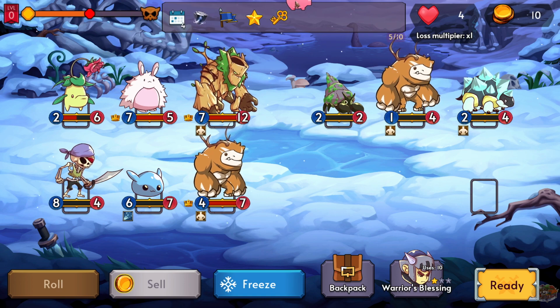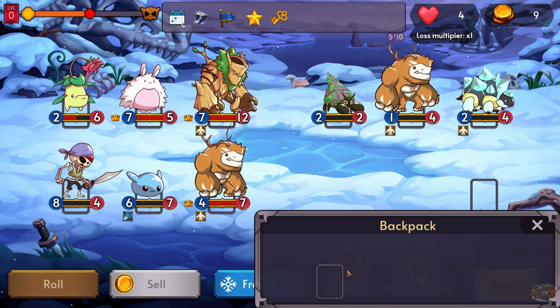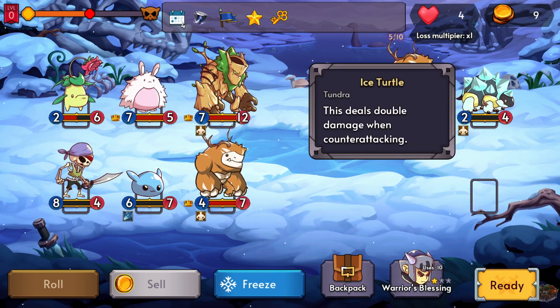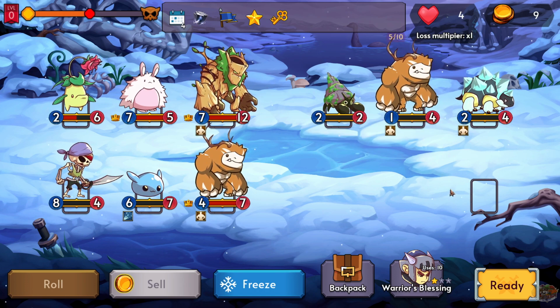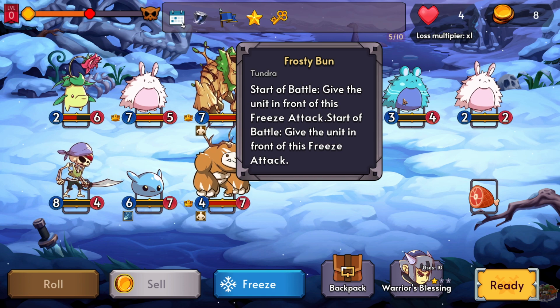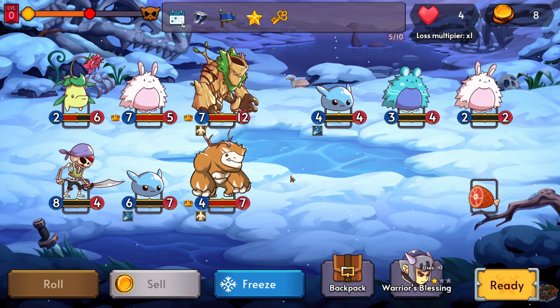You're crowned already. Whatever. I'll take a piggy then. Oh, look at you! Give the unit in front of this freeze attack. Start the battle. Give the unit in the front of this freeze attack. So give this unit in front freeze attack twice.